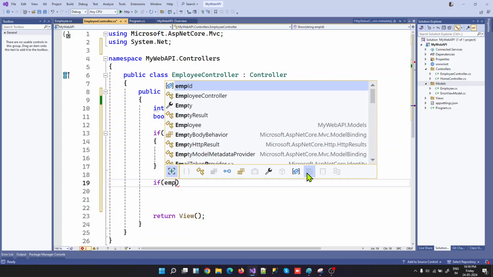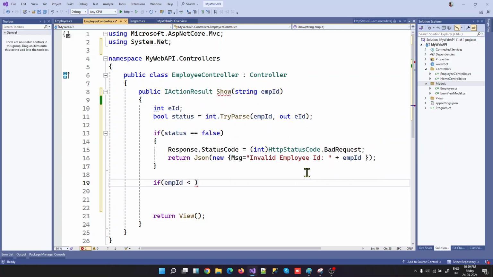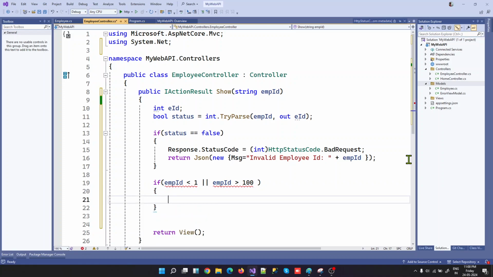If this employee ID happens to be less than one, or this employee ID happens to be more than 100. Why is it red? Because I need to use this instead of this, because once it got converted, I am not going to be using the string version of it.